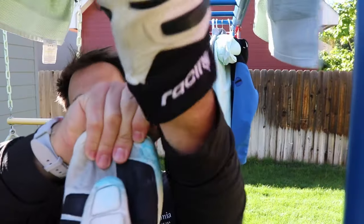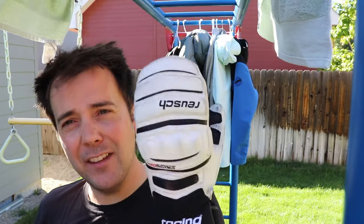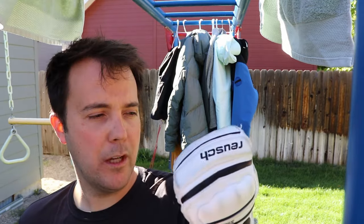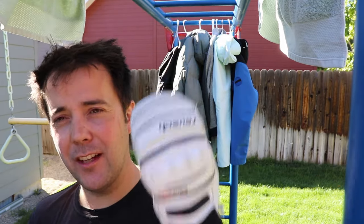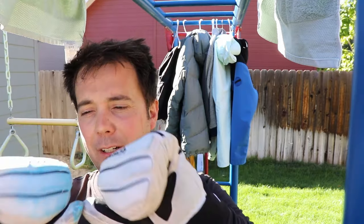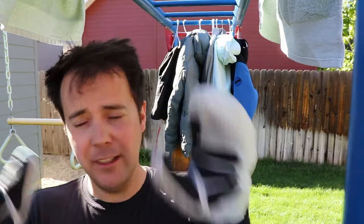Lastly, this is the mitten that I just bought this summer. I got these off of Sideline Swap. Again, not advertised, not a commercial or anything, but I got these used from a former US ski team member. These are the Ruecker World Cup, I think it's called. These are nice mittens. I got them for almost $30, really cheap, and I am so stoked. The leather on Ruecker has always held up for me. So these are my new mittens going into the year.